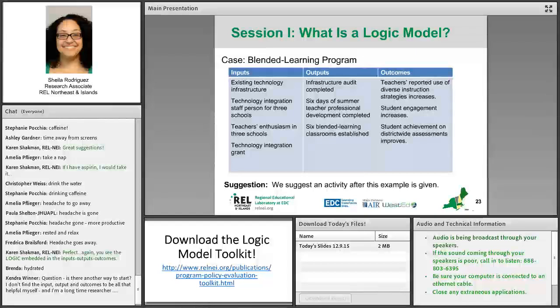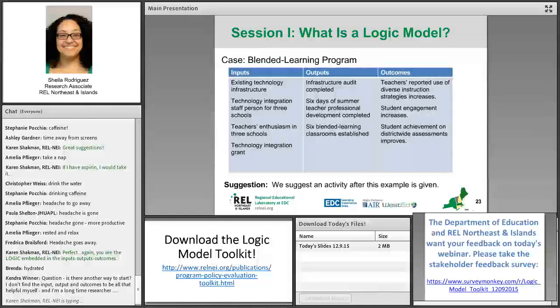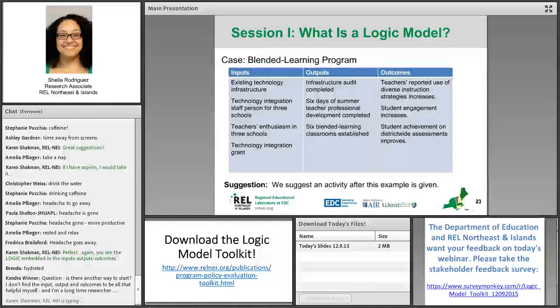So the idea here is to really show participants a completed table and then follow with an activity where participants can actually create some inputs, outputs, and outcomes based on one of the other cases or using their own context. So it's important to know that in the workbook on page 15, the light bulb suggests an extension for a virtual workshop with a functionality that allows participants to choose the inputs, outputs, or outcomes, and then the facilitator may manipulate them on the screen.